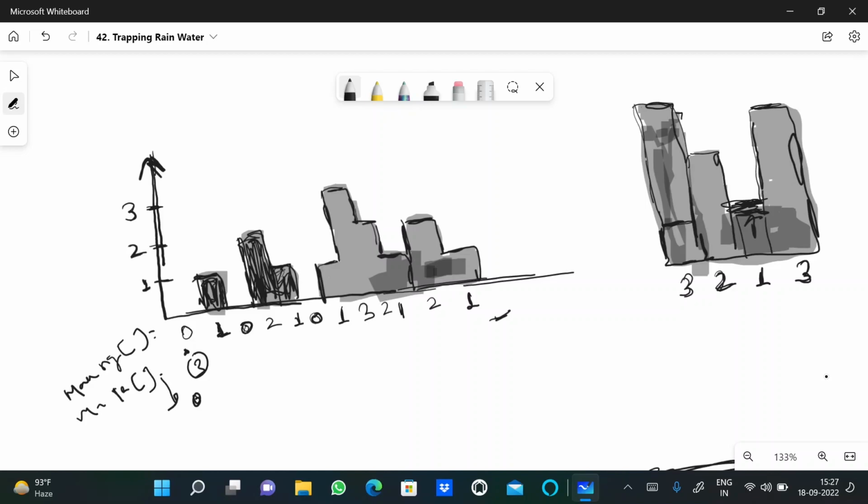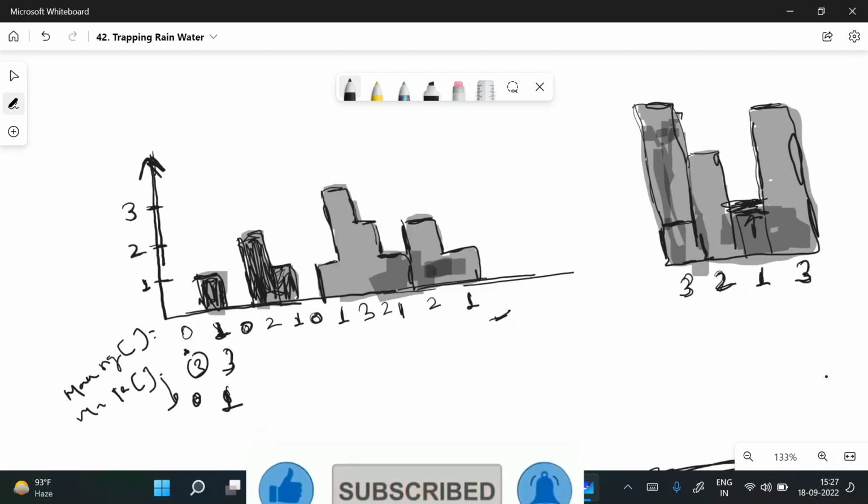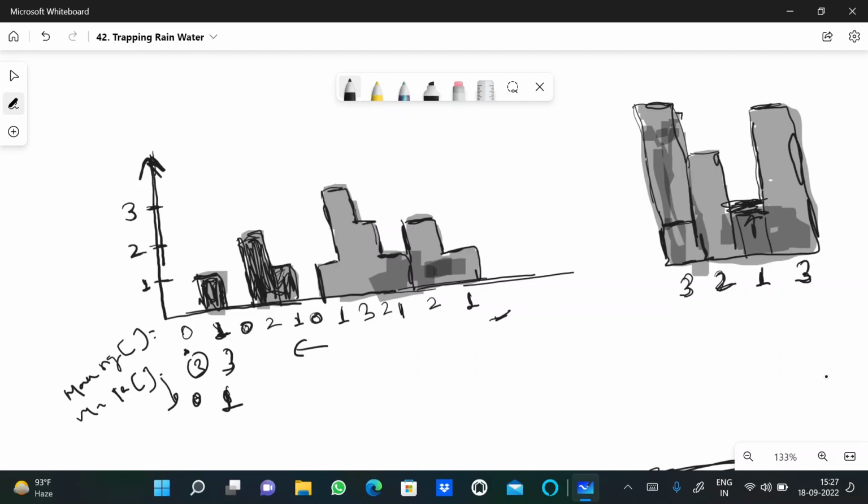Now when our iteration is on the first index, maximum left will be 1 and maximum right will be 3. Exactly here we run a for loop for the left part and get maximum left as 2 and maximum right as 3, and the water stored is the minimum of maximum left and maximum right, that is 2, minus this height, so it will be 1. We can store 1 unit of water here, right?